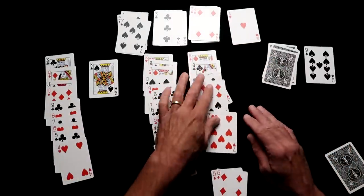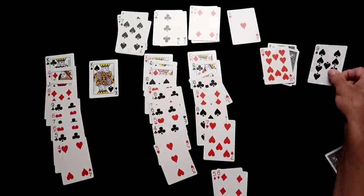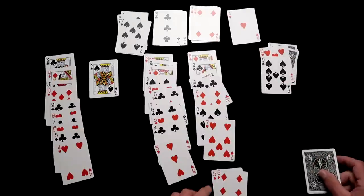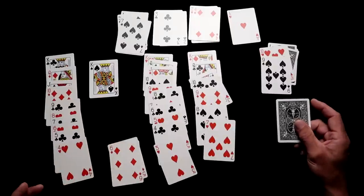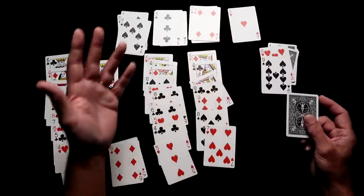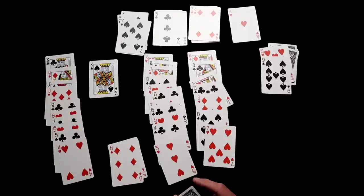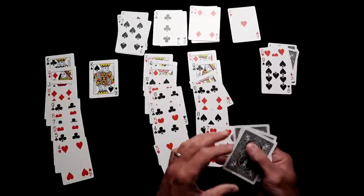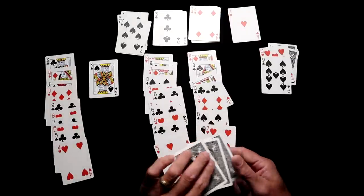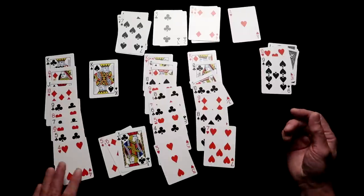Get here. Oh. I think I'm stuck, you guys. Because I don't have the 2 of hearts. Oh. Darn it. I made it all the way to the very end. And there's nothing I can do.